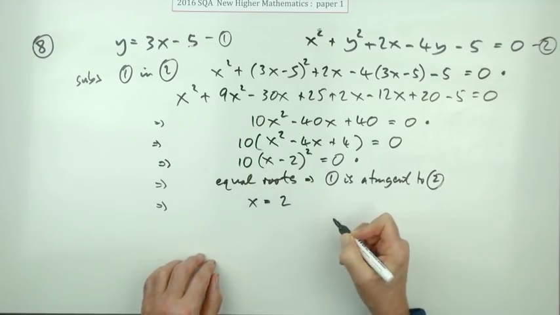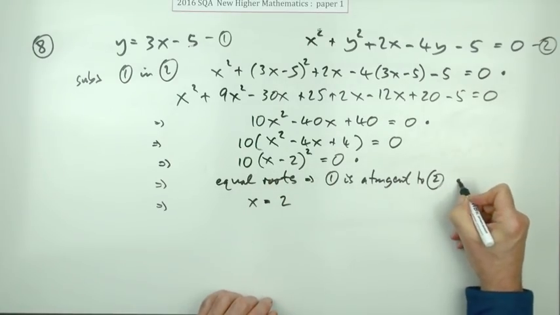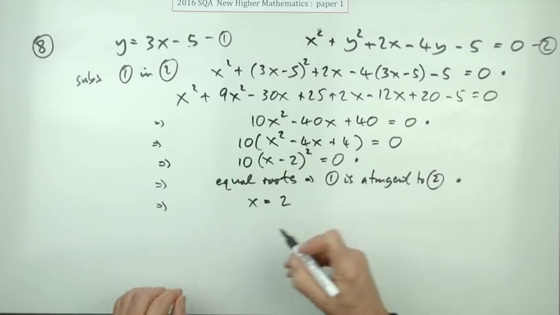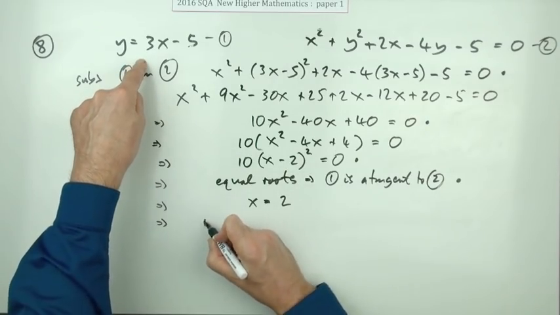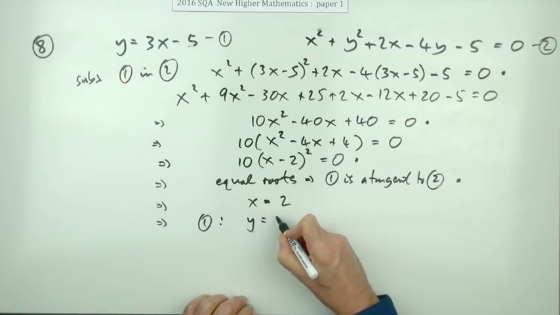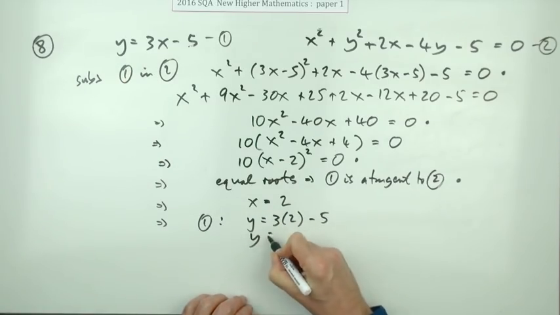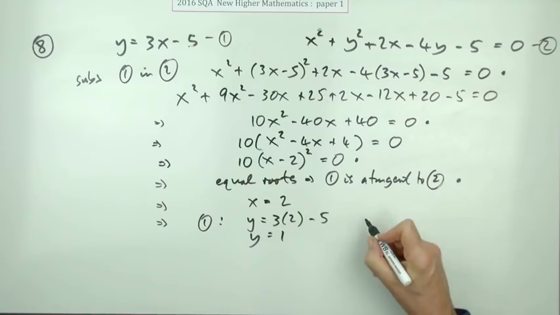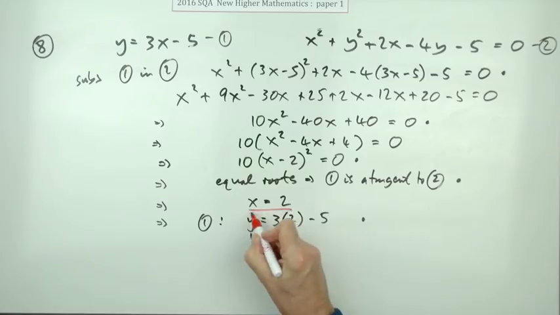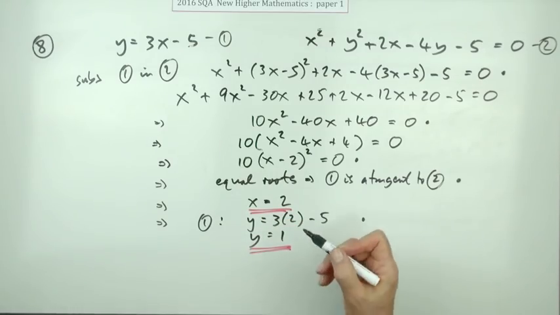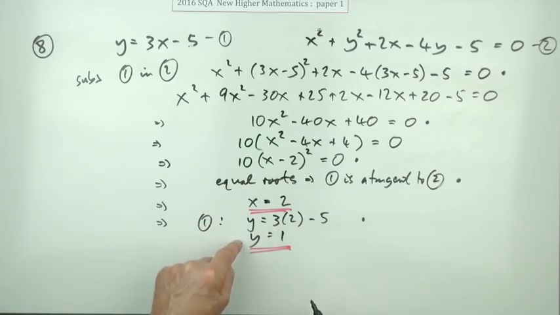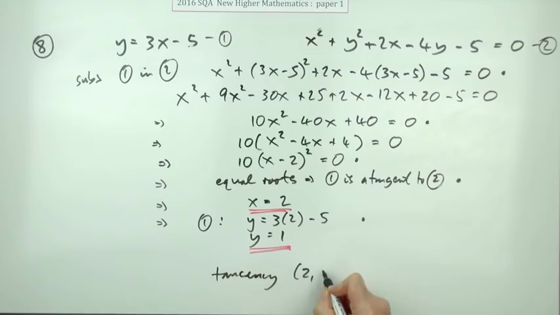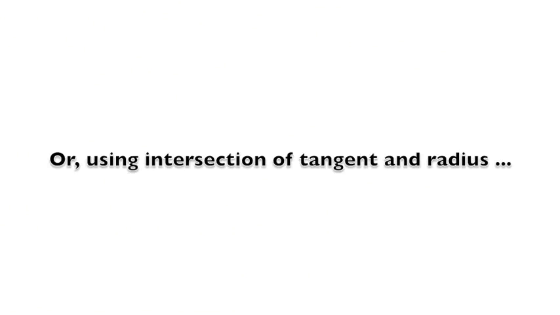So, now we know that x equals 2. I should have said, making a statement is a mark. Saying x equals 2 is only one part. And then putting it back into either. So if I was to use 1, for instance, I'd have y equals 3 times 2 minus 5. So y is equal to 6 minus 5 is 1. That's the final mark. Now it did say, find the coordinates. So strictly speaking, those are the coordinates. You always prefer to finish off by saying, the point of tangency is, I'll just write it. Tangency, 2, 1. Or point of tangency, 2, 1.